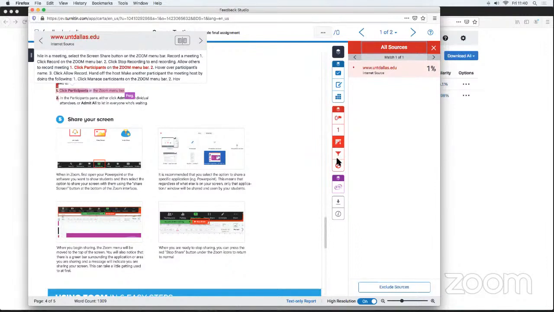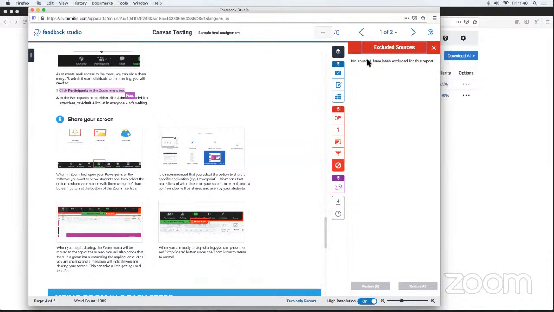Again, you have your filter option there, and then you can turn it off as well for any excluded sources. So you can actually look at the report and say, oh look, that's actually fine, I understand that, and you can exclude it from the index. So it can be quite handy to be able to interpret the student submission.